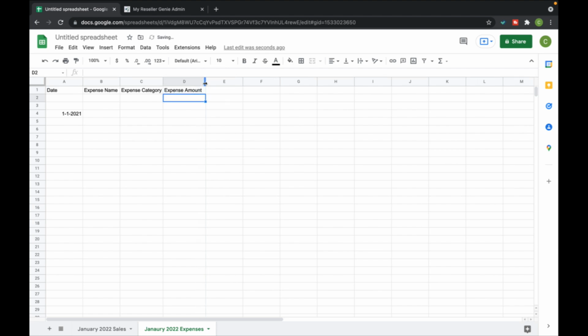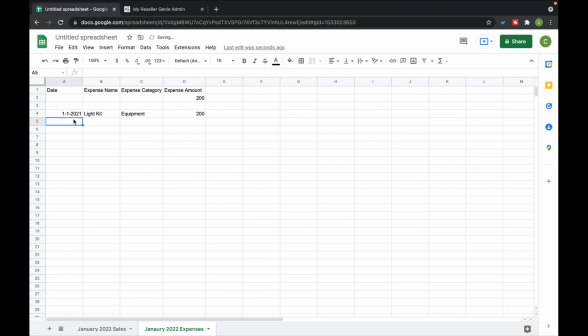So what happens is, let's say you bought on January 1st, you bought a light kit, right? I've covered this in my videos. This is a piece of equipment. So this isn't a shipping supply or material or a shipping label. This is a piece of equipment that you'll keep. It's deductible. And when you talk with a CPA, you'll know. And let's say you spent $200, right? So again, we're going to total this up.